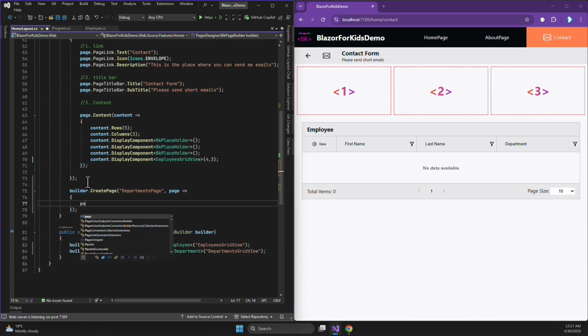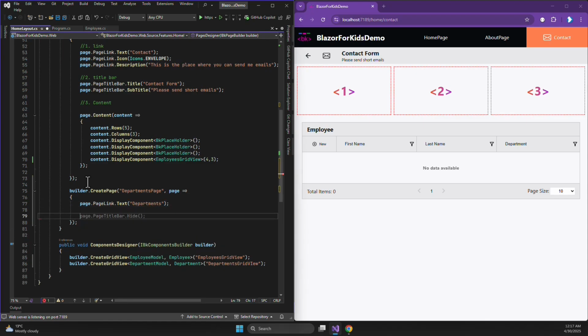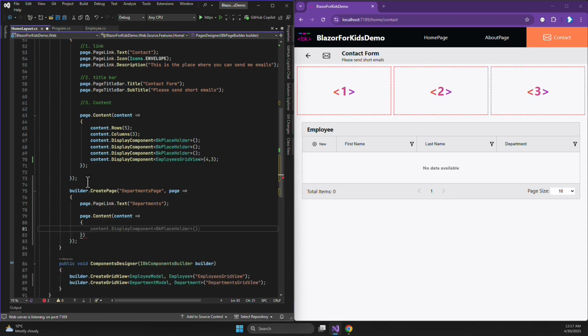and okay, and content. Let's add the content to be this grid view for departments. Okay, but I need this one.